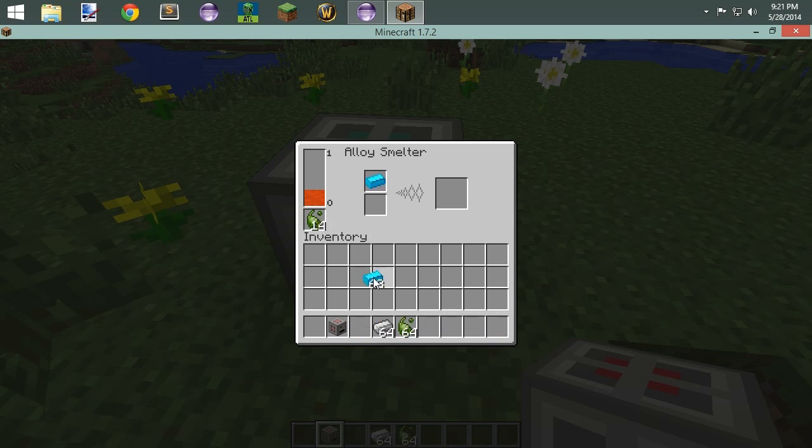What I have designed this to do is take 2 ingots and smelt them into one. So a zinc ingot and an iron ingot will give you 2 cobalt ingots. Now you can actually adjust this recipe to have it just be 1. I'm operating under the idea that I'm giving up 2 items, so I'm getting 2 items back. But depending on how you want to balance your mod, difficulty, all that, that's up to you. So this is what we're going to work on.